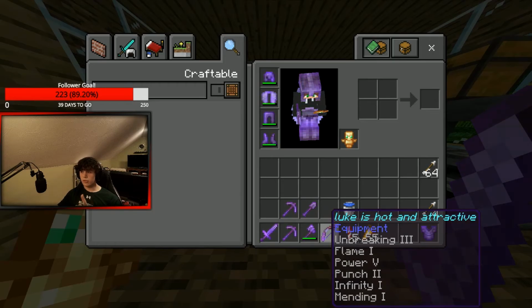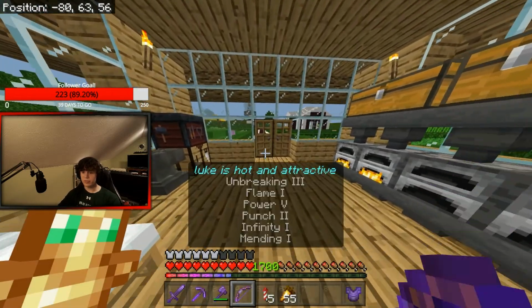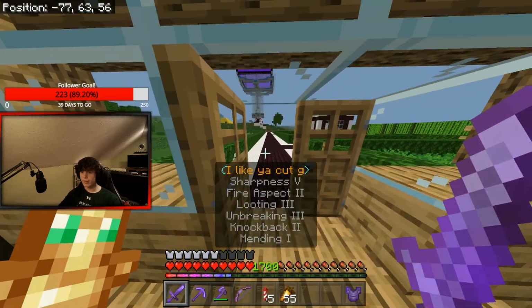My bow, funny story, is more than maxed out because I used an inventory editor to give myself mending on an infinity bow. Now, I wouldn't call this cheating solely because I did sacrifice a mending bow in order to make it work, and it is obviously just a personal survival world at the end of the day, so I don't really feel too bad about doing it. I mean, it is quite fun being able to mend your infinity bow, so yeah.